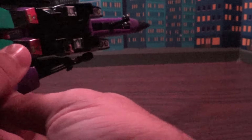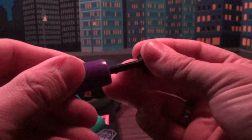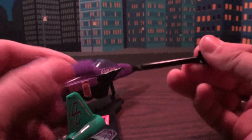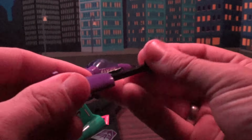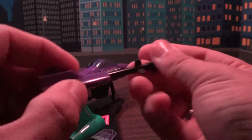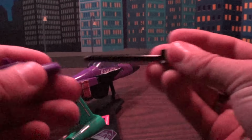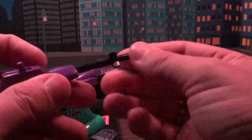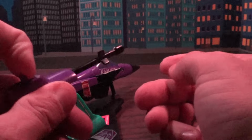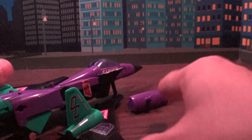Hang on a minute. Oh, I didn't break it. Oh, come on, no wonder it was stuck. Fire. Fire. Fire. I don't know why it's not firing. It should fire. You're no fun, missile launcher.